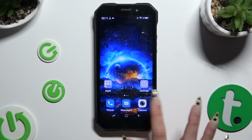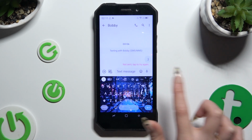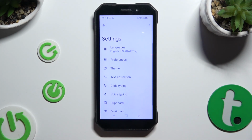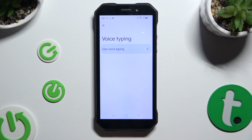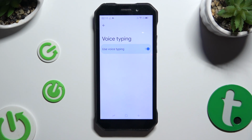Begin by opening your keyboard and clicking on the microphone icon at the top right corner. If you can't see it, select the gear one instead. Now click on voice typing. Use the gray switch next to it to activate it and go back to your keyboard.